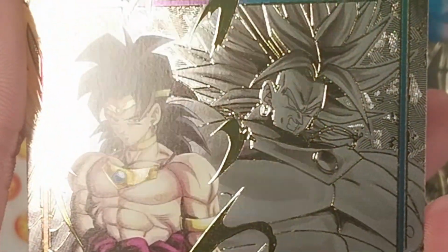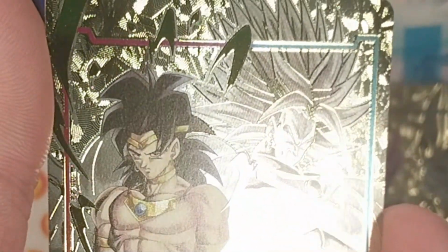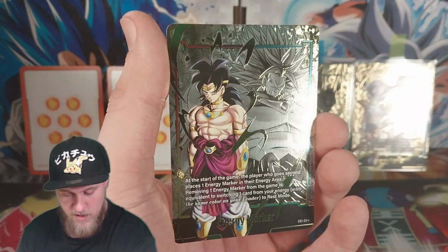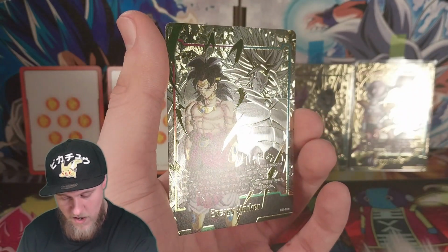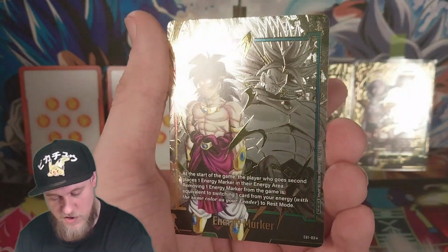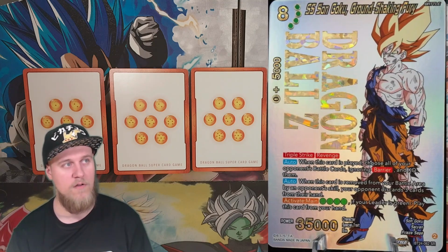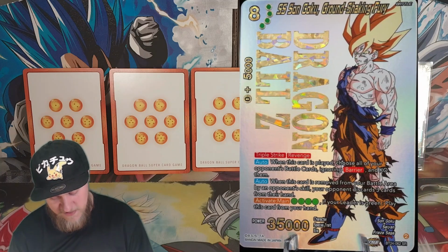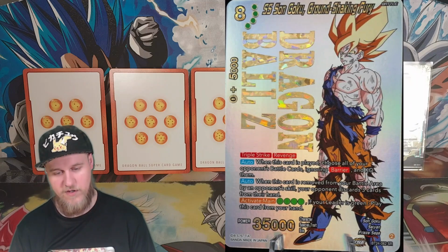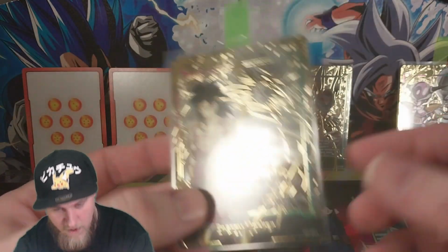This is a big reason why I was so critical in my set reviews for the Beyond Generations set, because I was checking these cards out and I was just like, wow, these things look phenomenal. So I can only imagine this is what our collector alternate arts were going to look like. That's a big reason why I was so disappointed with the alternate arts in the Beyond Generations set, because I was looking at stuff like this and comparing it. It's another big reason why I was so critical about the Goku anime rare, or the manga rare Goku, whatever you want to call it. I'm calling it the anime rare Goku, because it's literally what it is. It's him, honestly, going Super Saiyan for the first time. And I was really hoping we were going to see some texture like this on that card, or at least on the alternate arts.